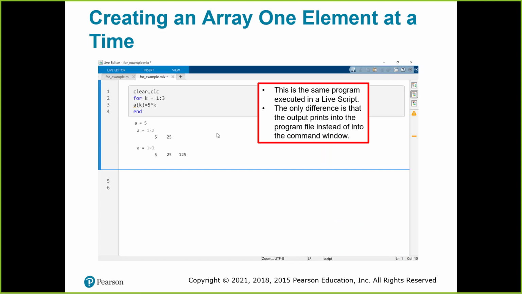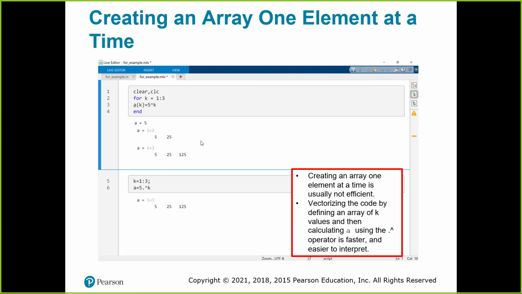So this is the same thing, just done in LiveScript. And I think that's, yeah, okay, so we got that. Creating an array one element at a time is not usually efficient. Vectorizing the code.